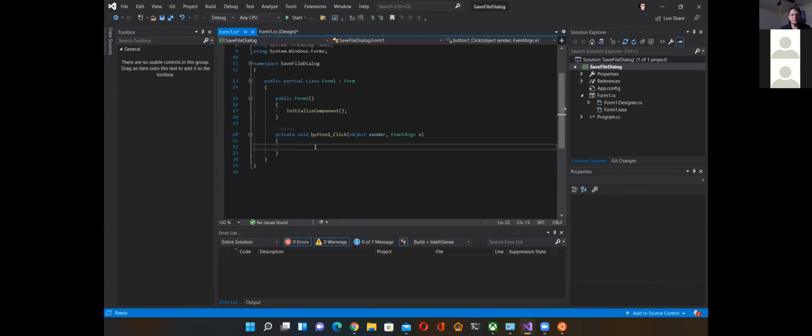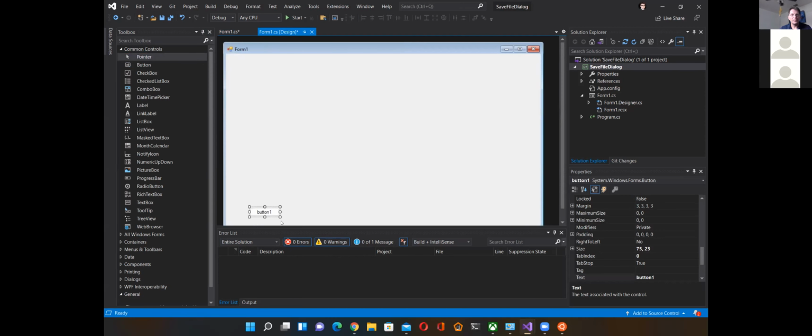That drops you over to some code to allow you to create event code for when a user clicks on that button. However, students tend to do that and then go back on the form, and they go into their properties.